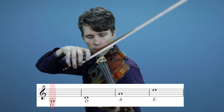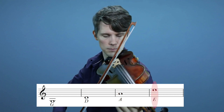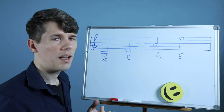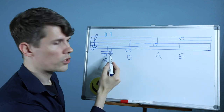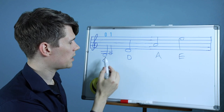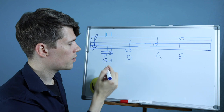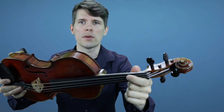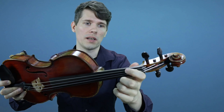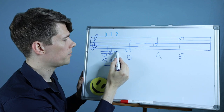The open strings sound like this: open G string, open D string, open A string, and open E string. From here we identify the notes in C major played with the fingers of the left hand. The first finger on the G string is located on a ledger line — it is one step higher than the G string. Between the G and this first finger we don't have the E-F or B-C half step situation, so we have here a whole step. From the open G string to the A is a full step, so we put the finger with a big distance — approximately one and a half fingers away from the nut.